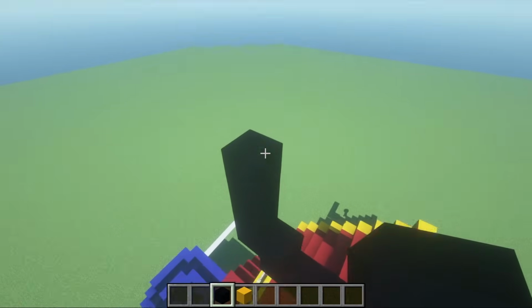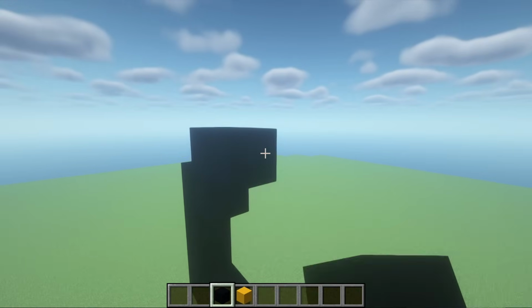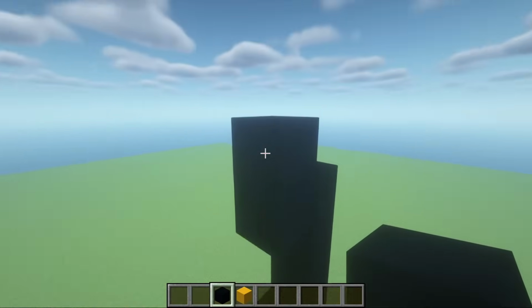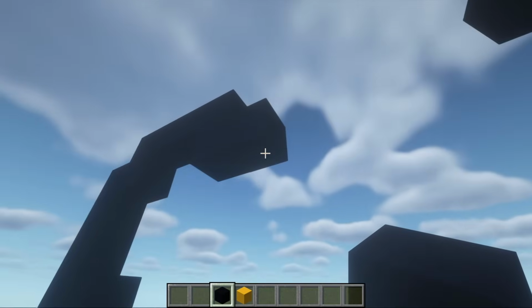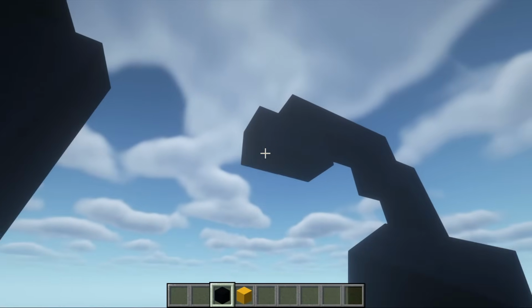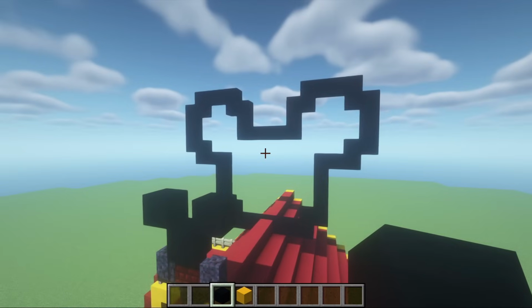1, 2, 3. Extend the black concrete blocks in. Up. In by 3. 1, 2, 3. And once again, we'll just come over here. In, up, in by 3. And then we want to extend these blocks down, right, down, 2. Down, in, down, 2. And then simply just connect them together. And that will be perfect.